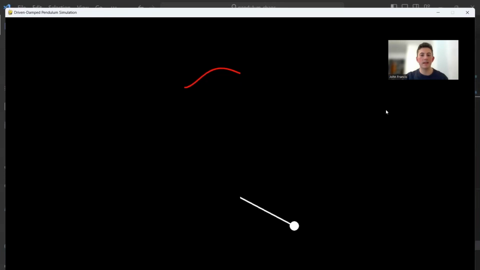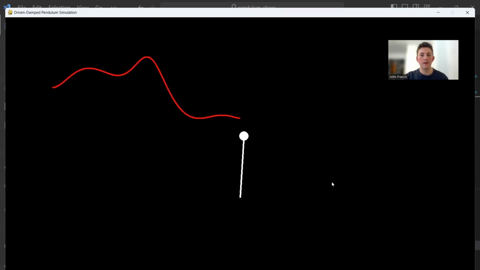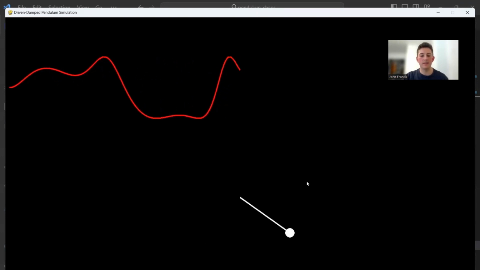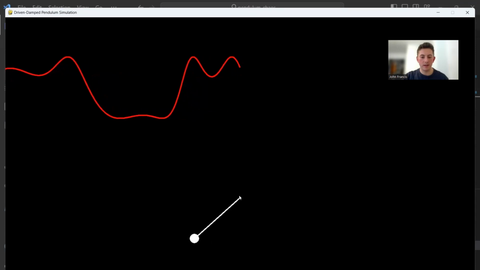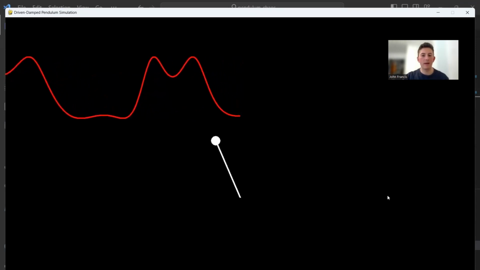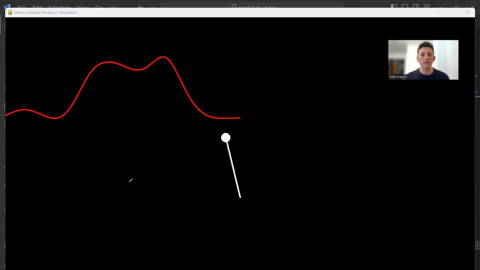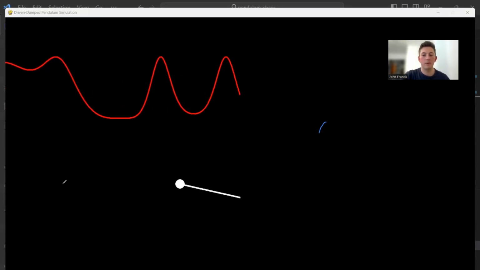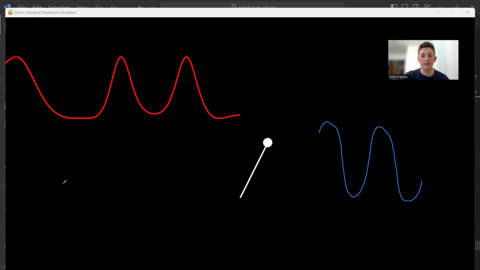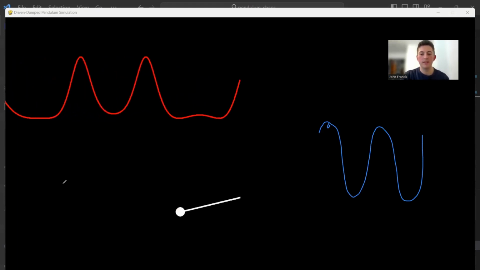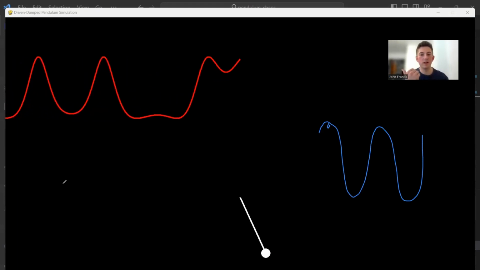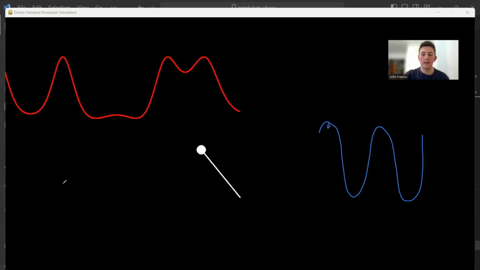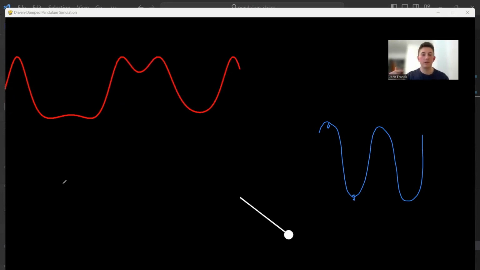Now, what if we add some external forces to this pendulum? So this pendulum has a couple forces on it. First of all, there's a damping force added to it. So maybe some friction around the axle or some air drag type of thing. There's also a driving force on this pendulum. So the driving force will go up and down like this, where at the peaks, it's going to be pushing the pendulum really hard in the positive theta, and at the valleys, it's going to be pushing really hard in the negative.